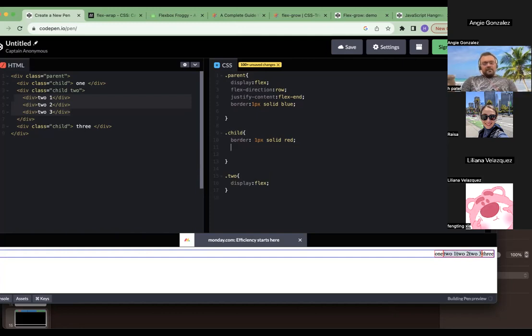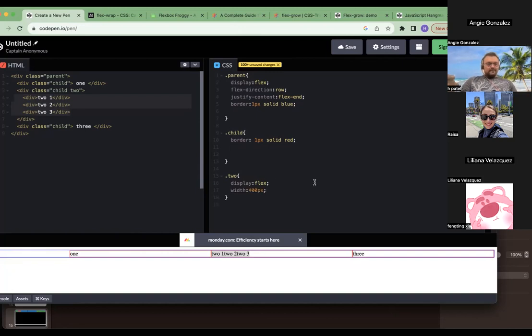Let me give a little bit of width. So I'm going to say width is, let's say, 500 pixels, so I can see things a little bit more. Well, maybe 400. And oh, not child. Sorry, my bad.